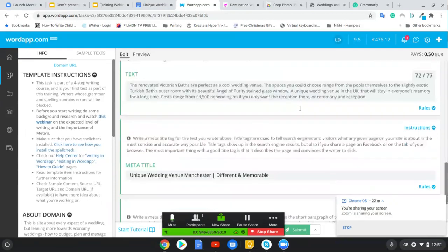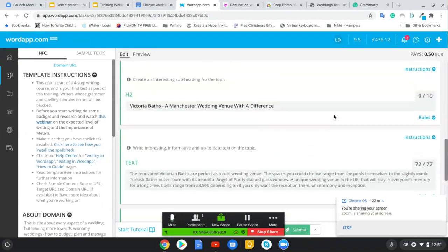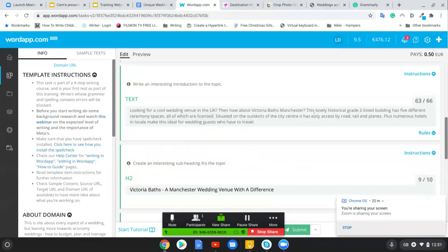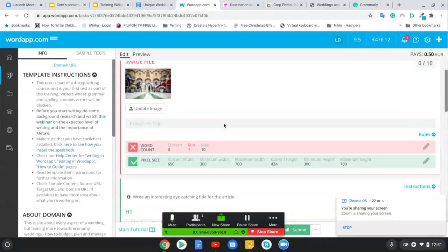The final thing I do is I read it through out loud, but I'm not going to bore you with doing that. But I suggest you do because it gives you an idea of tone. And as you're reading it out loud, you think, oh, I wouldn't say that. Because this has to be language you'd use with your friends, your family, your mates. We're talking to the man on the street. So then we go back to the image.